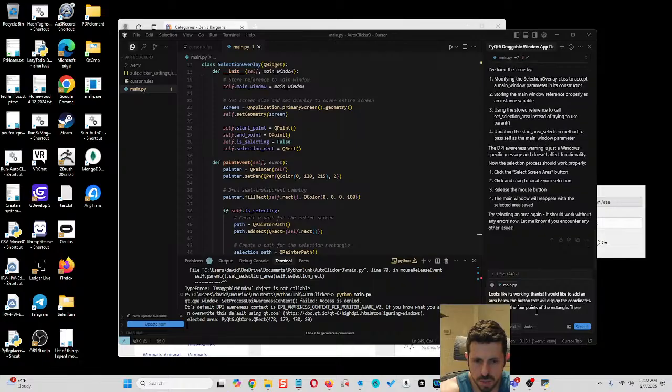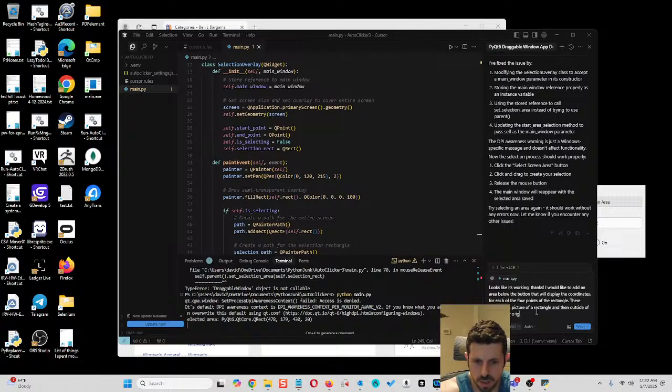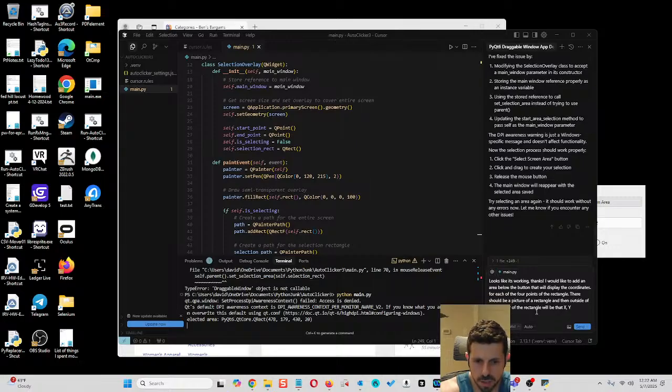There should be a picture of a rectangle, and then outside of each corner of the rectangle will be the XY coordinate of the screen.